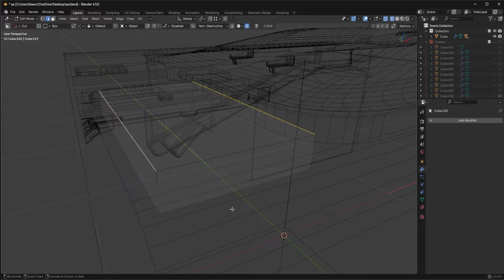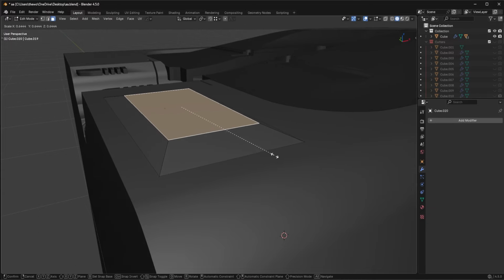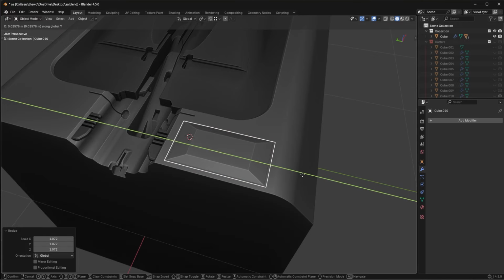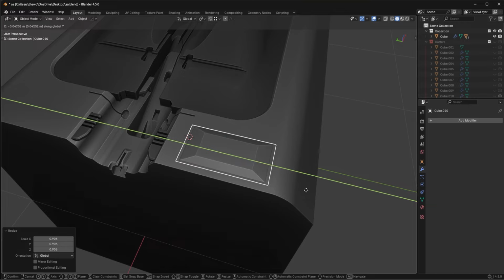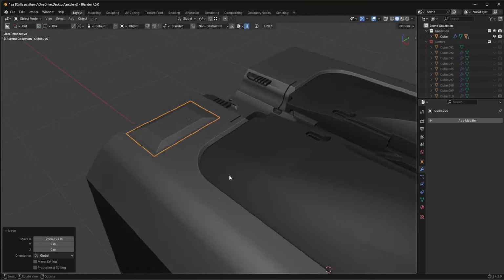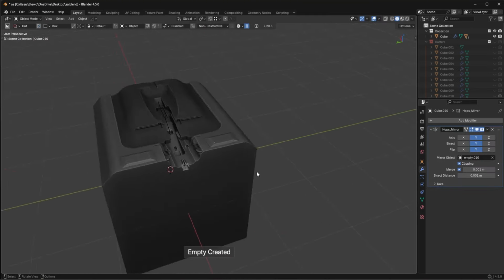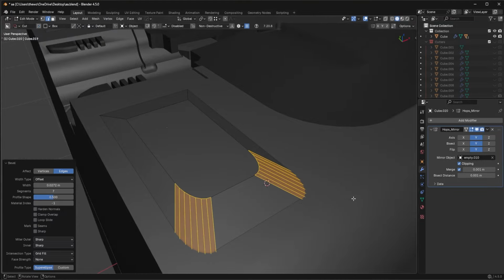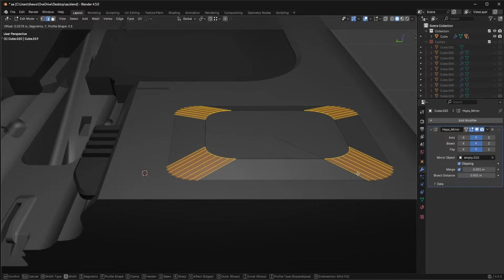Oh wait, I can't because I beveled that. Let's just go in, take this bottom face, because the higher up this face is, the smaller the scale effect is going to be. So I'm just going to do that. I'm going to scale that up. I'm going to position that right to about there. Maybe more towards the side. Let's just mirror that to the other side so I can kind of see how that looks. And we'll just go ahead and apply the scale. I'm going to get in here. Let's bevel that. Let's actually bevel all of these at the same time.